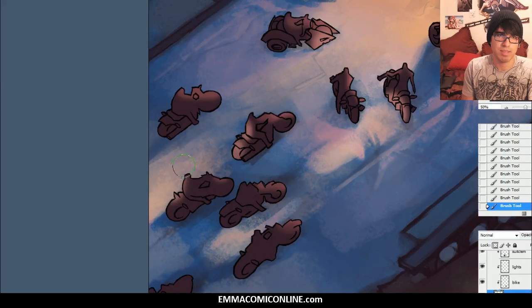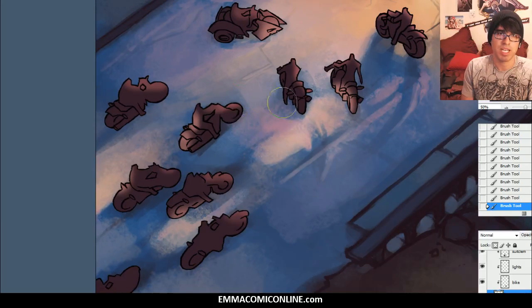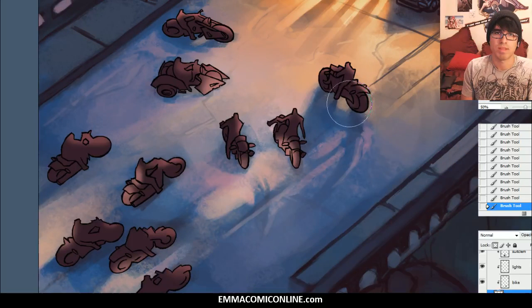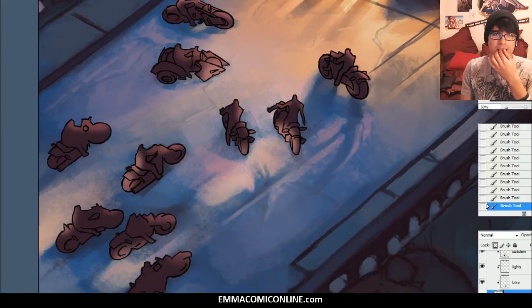And a little bit of the edge of that guy. There's going to be a little bit of reflected light there. And that's pretty good. I'm feeling pretty good about that. Probably a little bit of reflected light there, too. Yeah, why not a little bit there? Not so much there, but that's good.